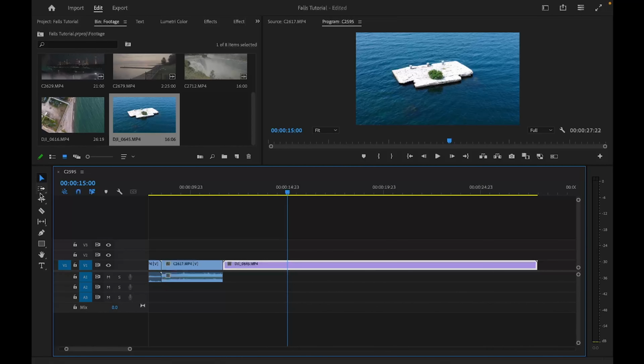And then I can go over here to all of my quick tools. Now this is one of the tools that you'll be using the most. Out of this panel, you'll mostly be using the pointer tool, the razor tool, and the text tool. So in this case, we're going to click on the razor tool. So you can either hit C on your keyboard or you can just click it from the quick options.